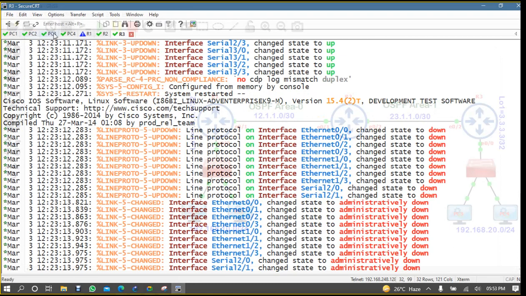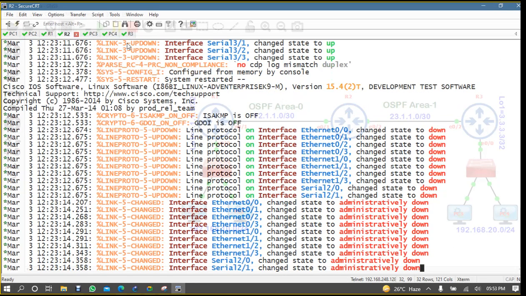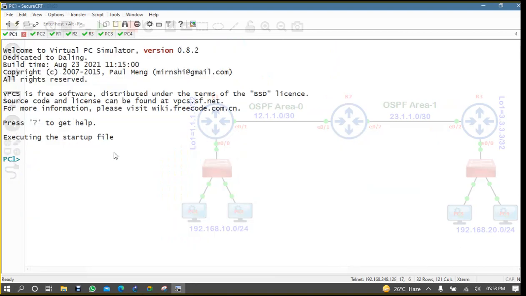So we'll come here to R1, R2, R3. Okay, PC1, no IP address. So we will configure the IP here: 192.168.10.1/24 and 10.10 as a gateway.